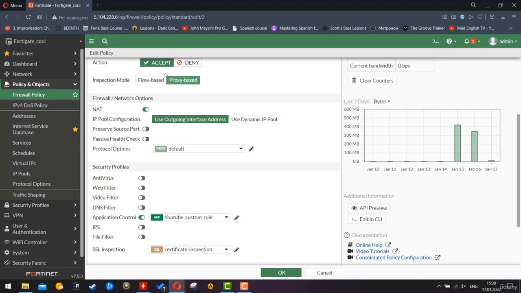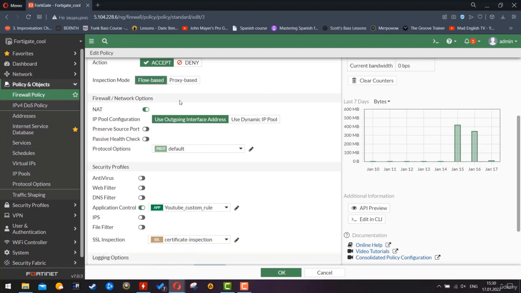So if I enable an antivirus here, I am specifically saying, hey, firewall device, I want you to check it against the antivirus signatures. I want to check if there are any viruses here, and I'm only allowing that for that specific firewall rule. For now, we will disable all security profiles.